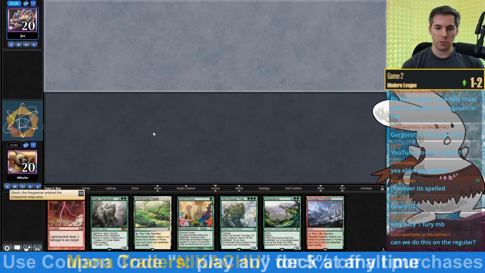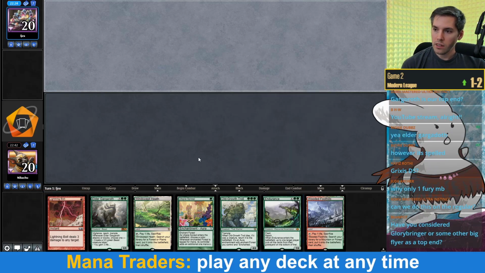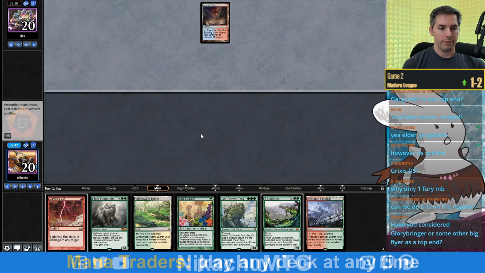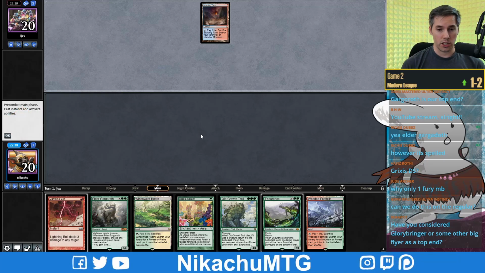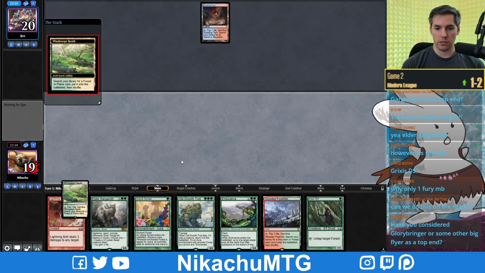Okay, we're going to keep this. It's a pretty good, decent hand. I'm sure Endurance is going to be a bomb in this matchup. Have you considered Glorybringer? Yes, actually. I have considered Glorybringer. I think Glorybringer is a very reasonable card to play with.